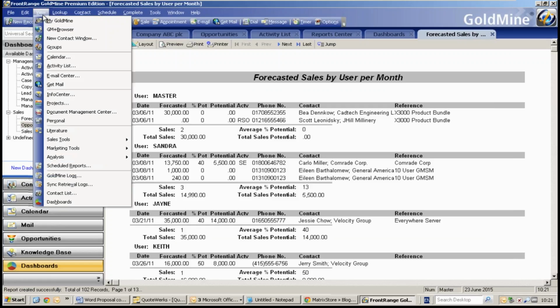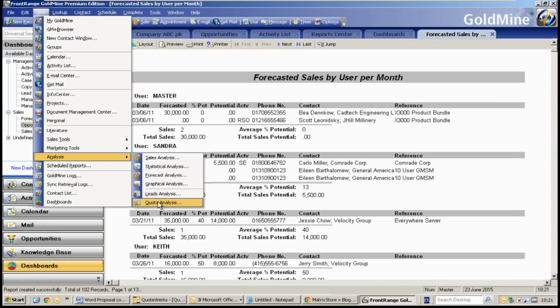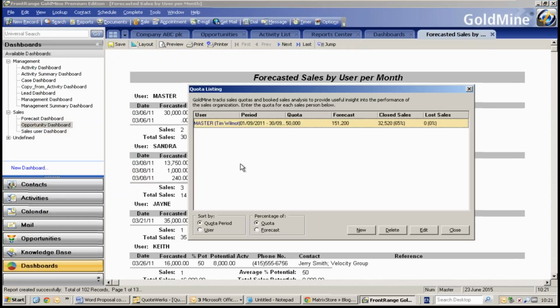Also, another analysis screen for you. Quota analysis. Do your salespeople have targets? Do you have a target? Well, you could put these targets into GoldMine and then get some kind of view there of the performance of your users, their forecast values, their closed deals, their lost deals over certain time periods.